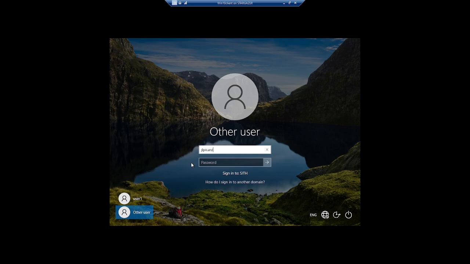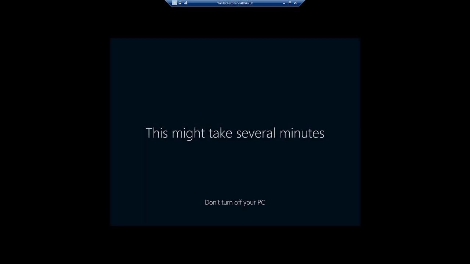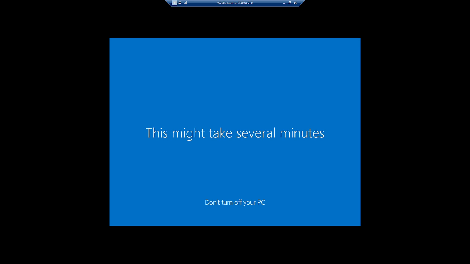JLPicard at sys.lan. And it's going to load up our user's account. So now we're playing the waiting game for it to finish setting up our user account. I'm also going to show you how to disable a user account in a few minutes.